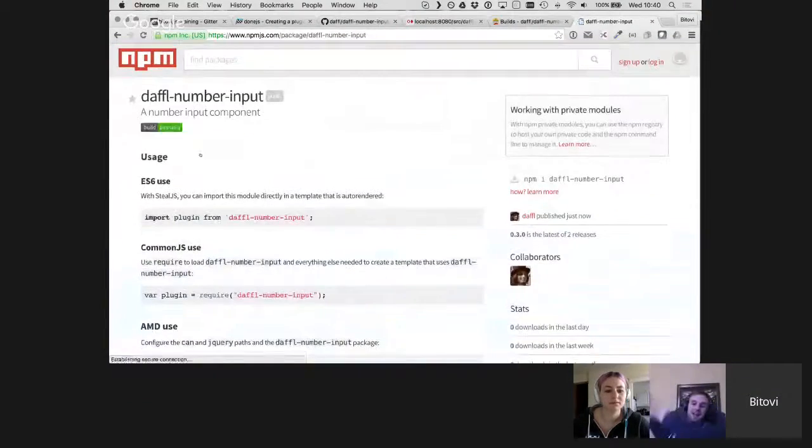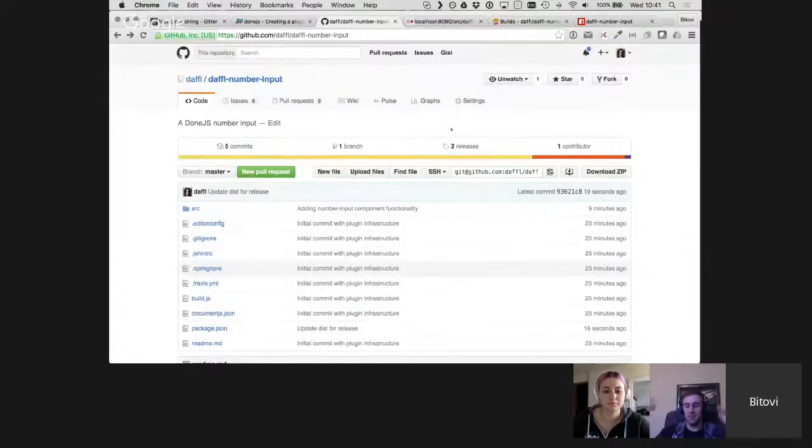So that DoneJS release minor script tries to do all of that at once. It'll make sure JSHint passes on all of your code, make sure all the tests pass, then it's going to check out a release branch. It's going to increment your version number. Then it's going to build to that dist folder, but check that into your tagged version, push that out to a tagged GitHub release, and then also push out the project with the dist folder to NPM. So there's a lot of moving parts to get a really nice release, and this script does it for you.